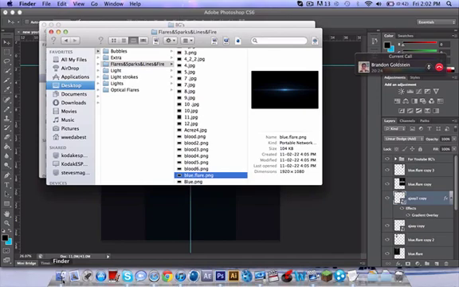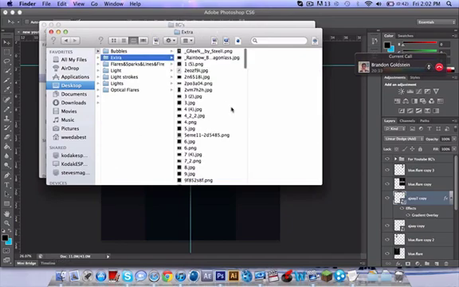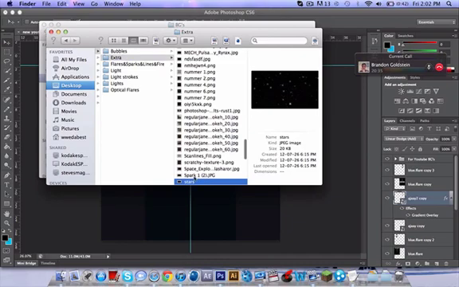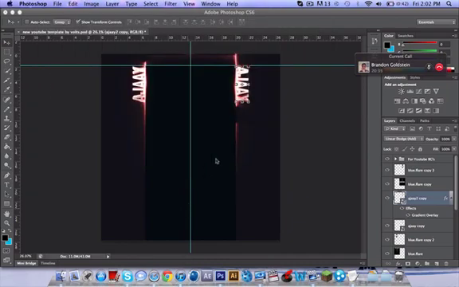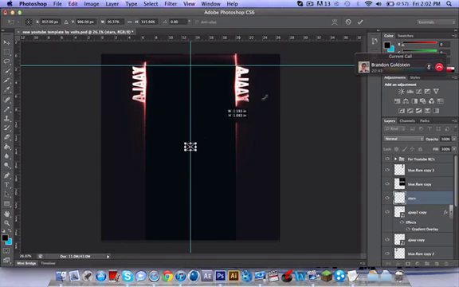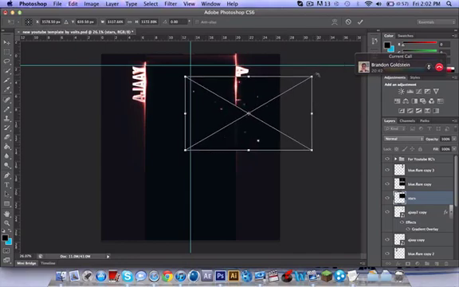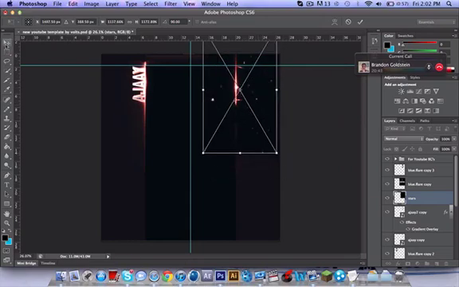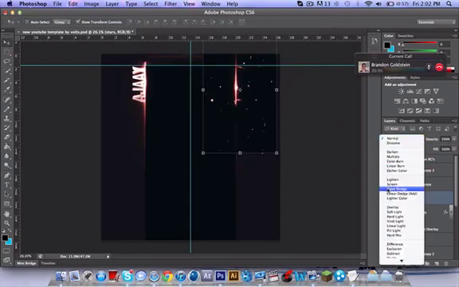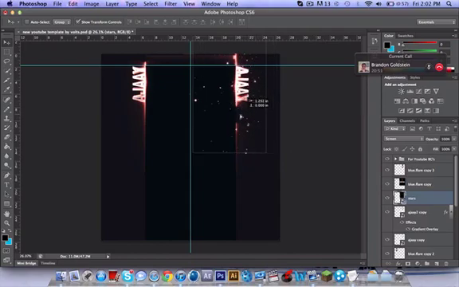Then some GFX packs have stars. The ones I have did not, so I just googled it. I think it works perfectly fine. You can just get pictures of some stars, and it doesn't matter the size. Like if you look, this one is really, really small, and I just drag it up, turn it, put it on top, set it to screen. And so it adds some nice little stars there. I think it looks good.